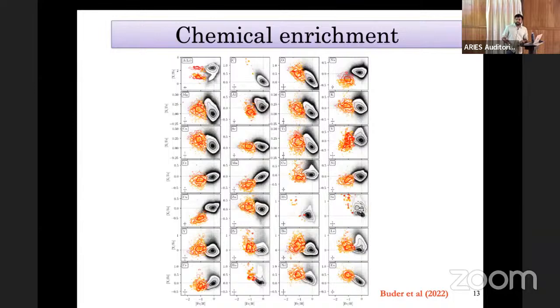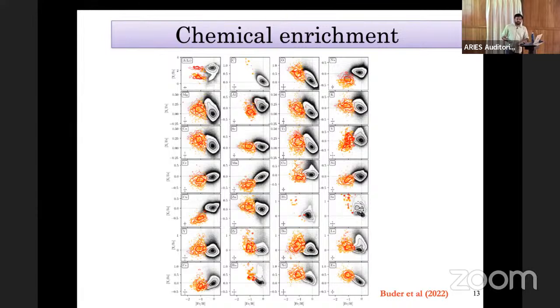This has been shown by the GALAH survey in 2022, where accreted stellar populations have been identified based upon their kinematic retrograde motion. And as you can see, the red and orange contours represent the accreted population, which have been mainly identified by dynamical criteria. And they clearly show separation from the Milky Way in situ population, which are shown by the black and gray contours, in almost all the element planes. So this means that we need not only the alpha elements or the iron peak elements, but the other elements also have all this information, which you may not be able to read. These are lithium, carbon, oxygen, sodium, etc.